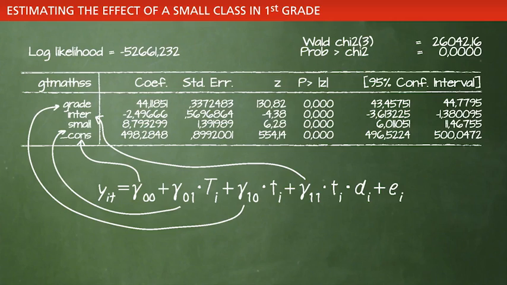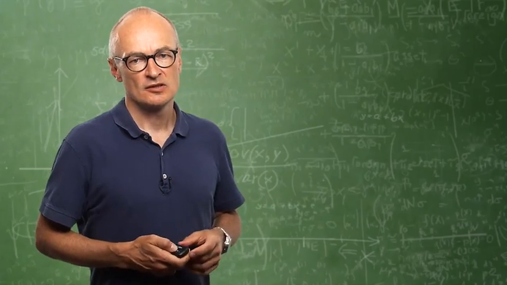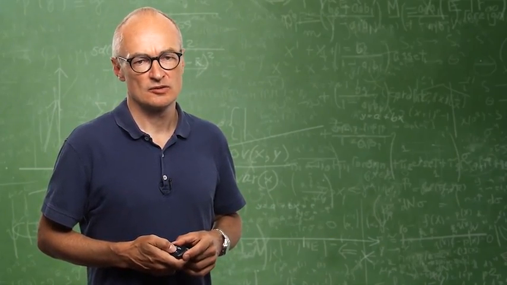However, if you remember the Hawthorne effect from the last lecture, it could be thought that students and teachers in small classes in kindergarten showed an extra effort because they thought this was appropriate as they have been selected into the treatment. Therefore, the negative effect in first grade could be a kind of burnout effect, that teachers and students in small classes in first grade were resting on their previous huge effort in math achievement. And this effect was apparently not due to the small class itself, but rather an effect from being assigned to the treatment. This concludes the course on inferring causal effects in the social sciences.